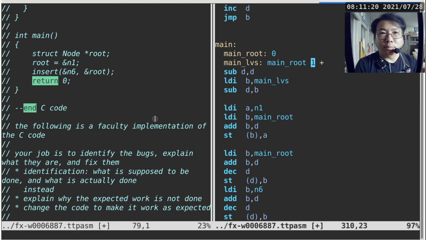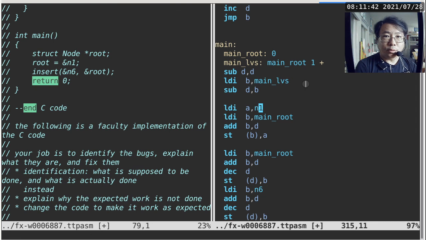So 1 plus is correct here because it's just a pointer. Sub dd to initialize the stack pointer, and then we do the allocation by subtracting main underscore LVS from the stack pointer. So those are all things to do before we start the first statement, which is this statement here.